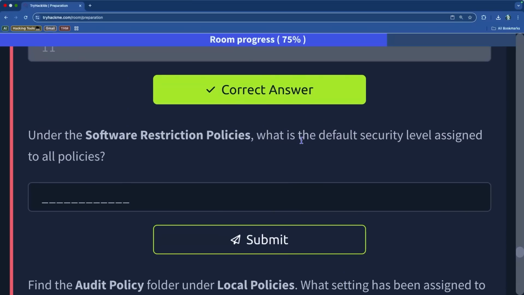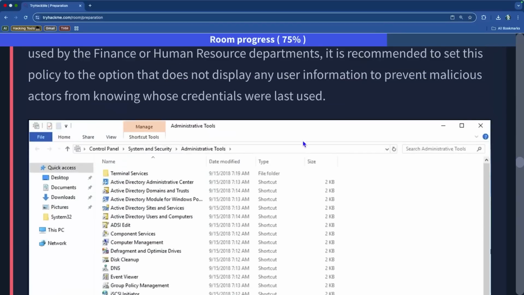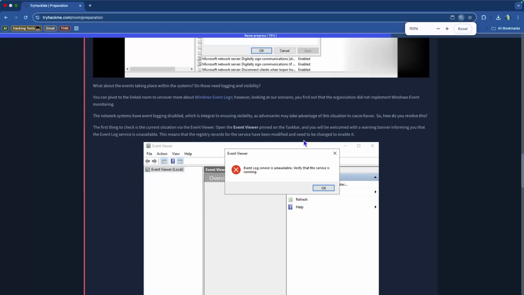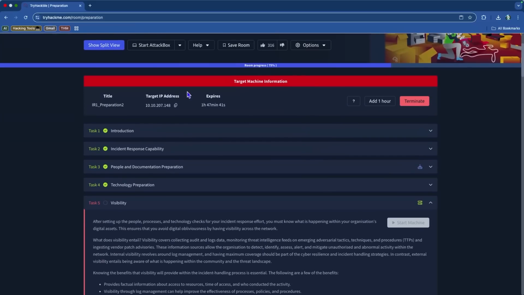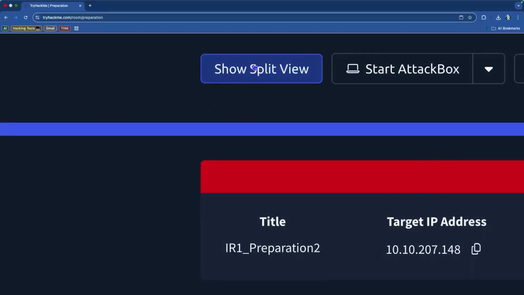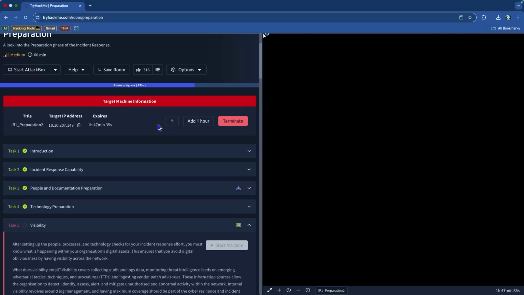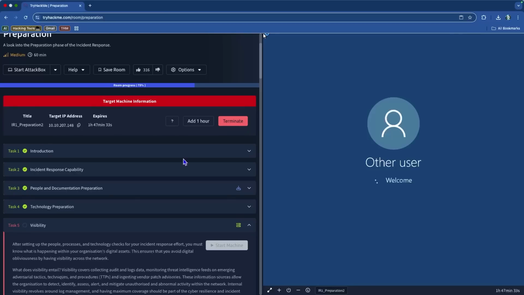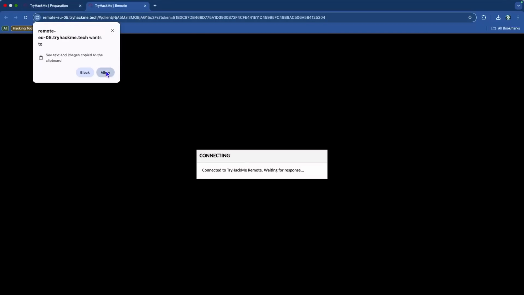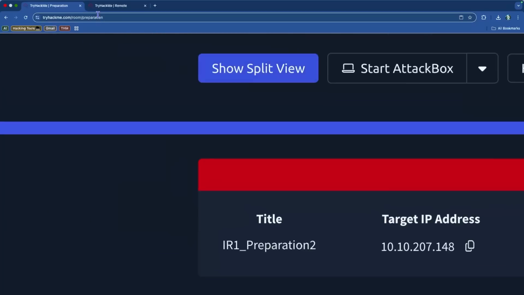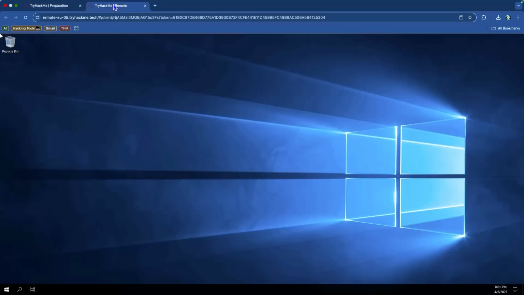Okay, that I need to find out by actually opening up this virtual machine that we started a few minutes ago. So we're going to zoom out of this here. We're going to click show split view right there, and then it's going to open up our Windows machine, I'm assuming. Yes, and then I'm going to open this up in full screen so that you can actually see what's going on, so we don't have to work with only half the screen. And let me zoom out again. And here we go, we have our Windows machine here.